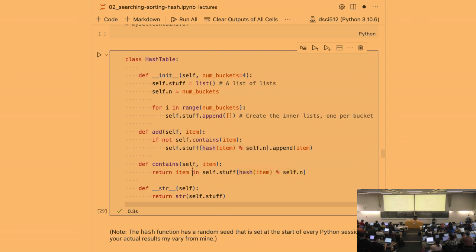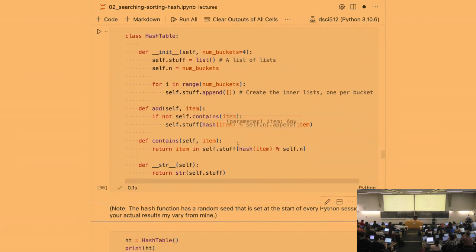Okay, and then how about when we want to do a lookup in that hash table? Again, similarly, because we know that the hash of the item gives us an idea of where that item is, we can just hash it, mod it with the number of containers, stick it right into this container, and that will tell you whether that item exists or not. Okay, so you don't have to do a linear search. That's the beauty of it.